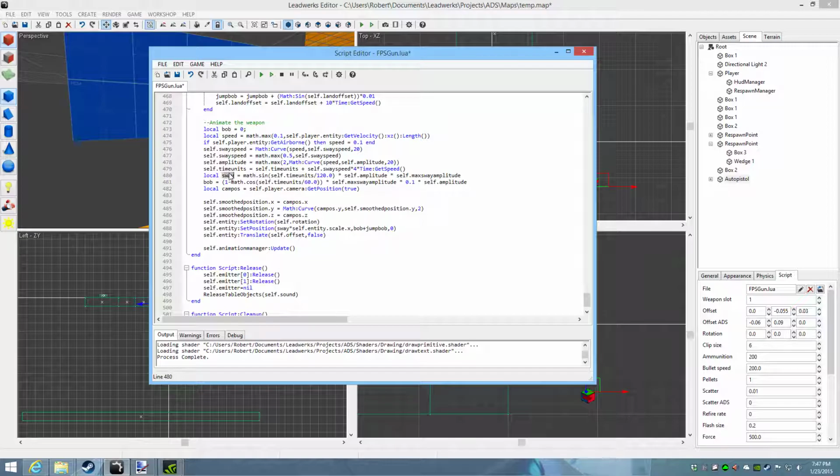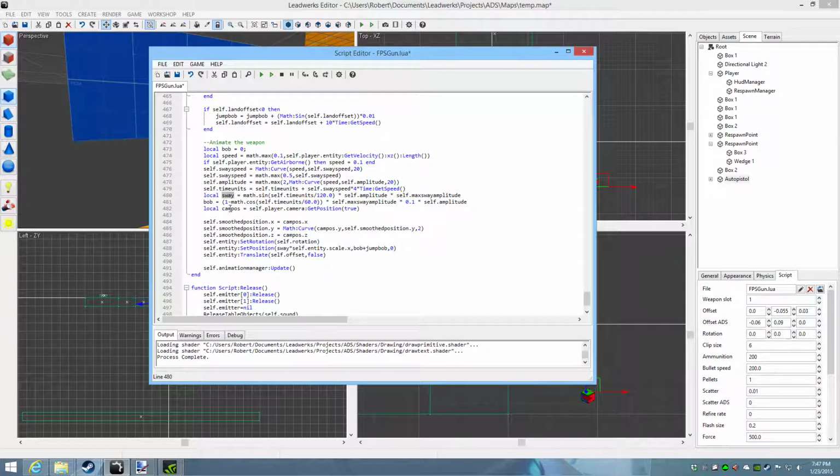Alright, so right here, we're doing the sway math, and then the bob math is done. Where is it? I thought it was right next to it. Oh yeah, it's right here. Bob. Sway and bob. And we're going to do a little bit more math to them in ADS mode. The reason I found these is, honestly, I just searched for sway because I knew it was gun sway.